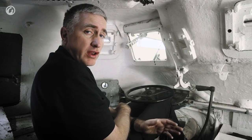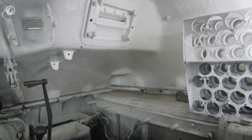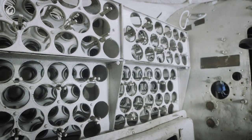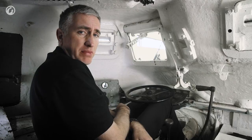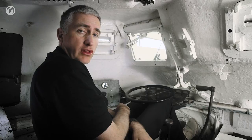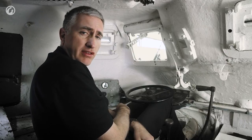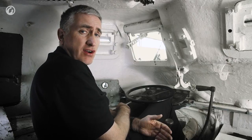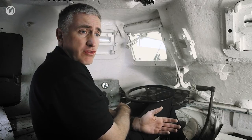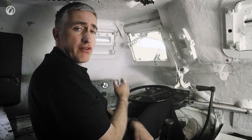There is a seat — or at least there was one; it's been removed from the vehicle. There was a snag with the radio operator's position in the S35: most S35s didn't actually have a radio. They were supposed to, they just were never fielded. The ER-28 did start showing up in 1940. Platoon leaders got the ER-29, which is so useful that a good line of trees will block your transmission. Company commanders got both an ER-29 and an ER-26 bis. The ER-27s went to the battalion commander. With no radio to play with, the radio operator was pretty much reduced to handing ammunition to the commander or just adding another pair of eyes to the front of the tank.